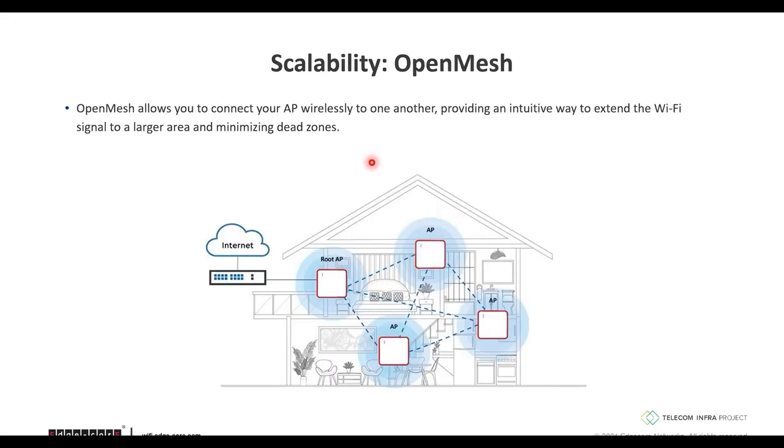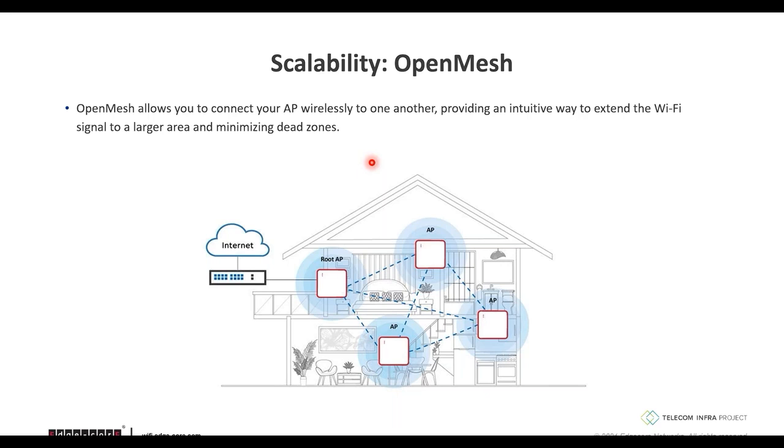Now let us talk about the latest release, the software features from TIP Open Wi-Fi. Okay, OpenMesh is based on OpenWRT, an OpenWRT oriented project, and provides a large scale mesh. It is based on the IEEE 802.11s standard. So 802.11s is a kind of open standard for connecting wireless devices without having to set up infrastructure. So it is very robust and the performance is really good, and you can regard it as an enterprise grade mesh function.